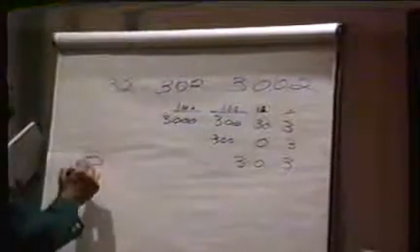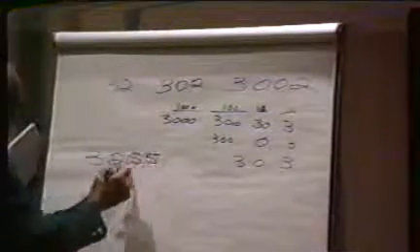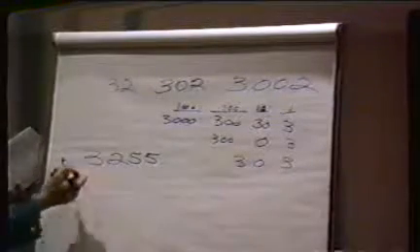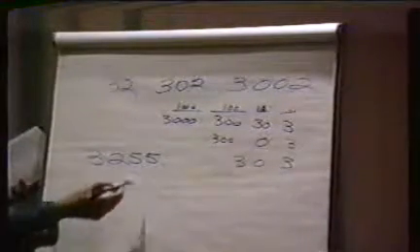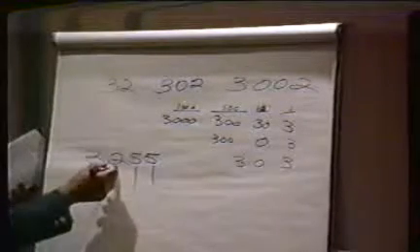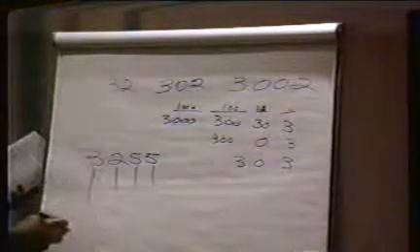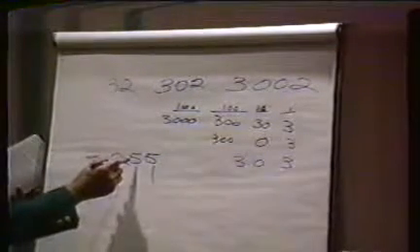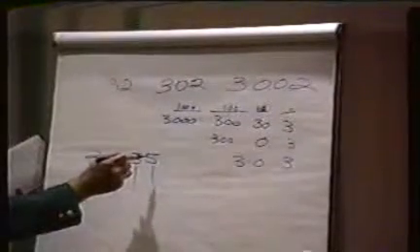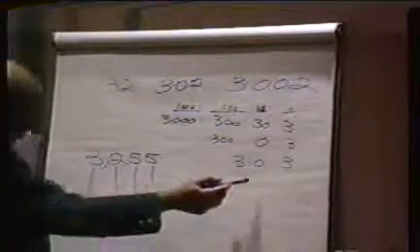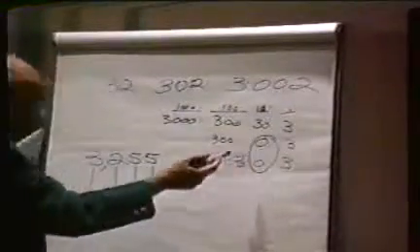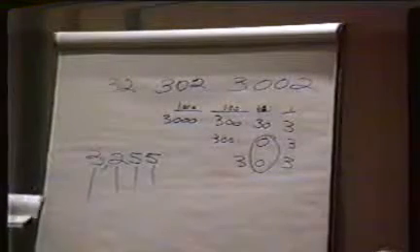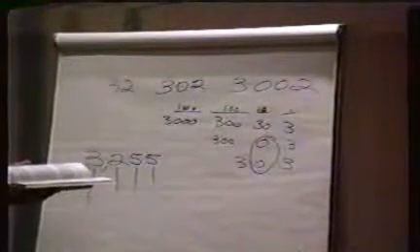So that our numbers, we know our numbers by their position, their positional value. This is the ones, this is the tens, this is the hundreds, and this is the thousands, you see. That's how we know it. That's why we could say 3,255. And that's the beauty of the system. The invention of the zero, they figured, they had to have something to stand for nothing. And so they invented the zero. You couldn't have modern mathematics without it.